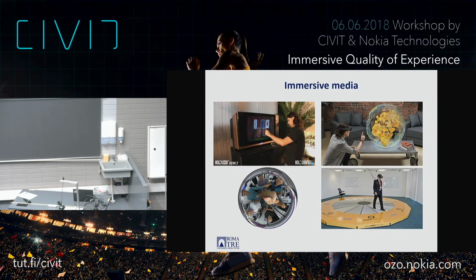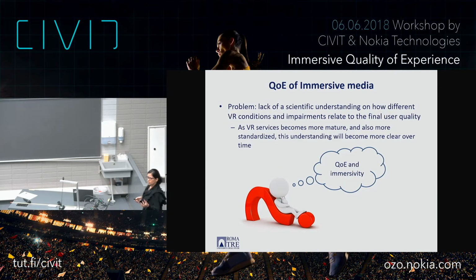Well, this is a lot of stuff to process and it introduces a lot of freedom and difficulties in assessing the quality of experience. In fact, as Patrick was showing earlier, there is a lot of work ongoing, and there's a problem in understanding how the different techniques that we use to render this immersivity are affecting the quality of experience. So first of all, if we want to go to objective quality, we somehow have to start from the subjective one. So you will find some overlap with the things that Patrick already said. Let's try to focus more on these objective quality metrics.